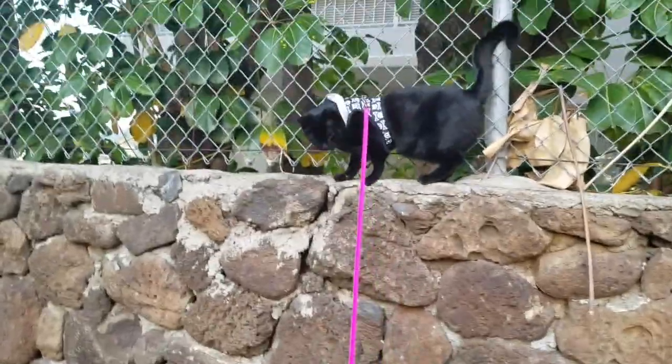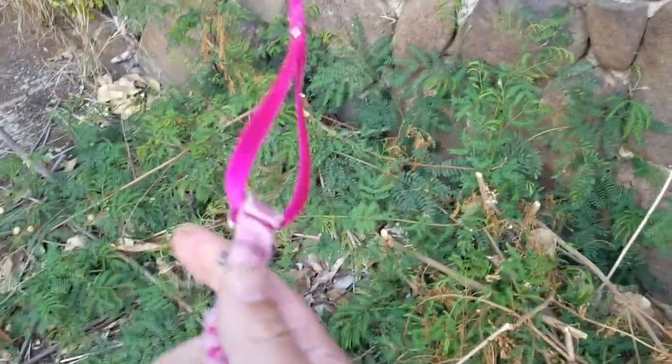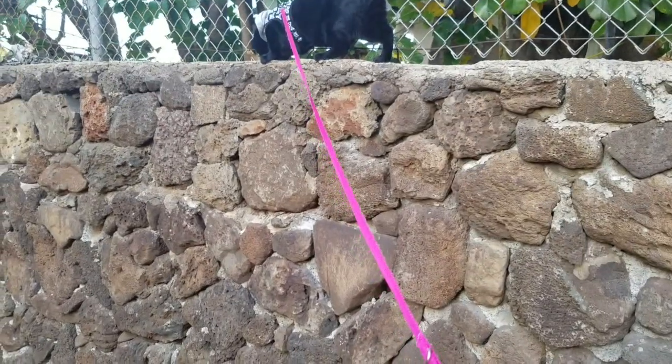So Luna and I are out for a bit of a walk. I love you too, sweetheart. So we've got a double leash set up, so just two leashes. And as you can see, this one is just looped around itself. So the idea here, a couple of leashes are good, a bungee leash is really good, but if you can't get one, just use two standard leashes.